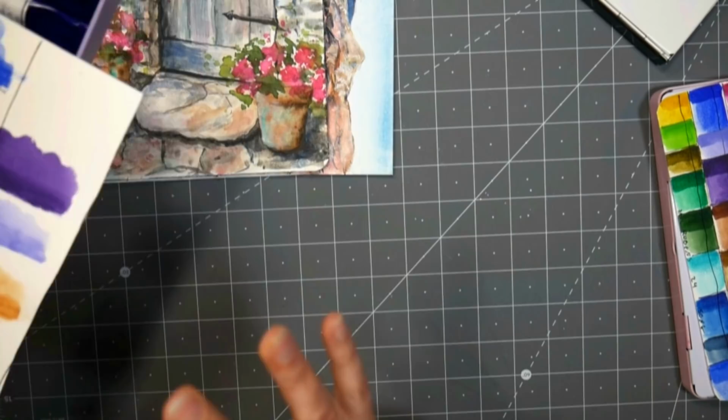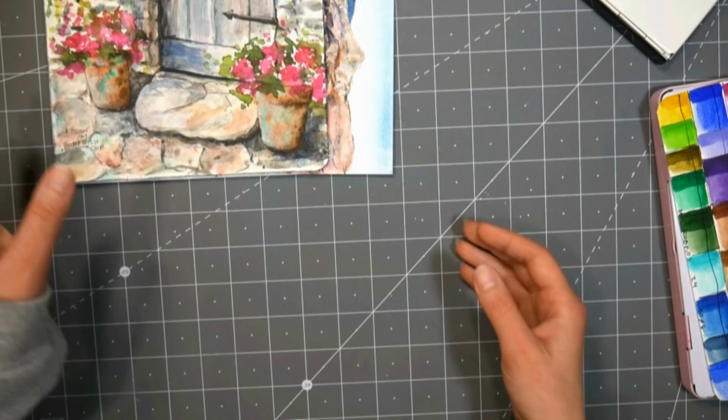I'm just so impressed that 19 of these colors are single pigment. I think that's just fantastic, especially since it's artist quality, but it's a budget artist quality paint.